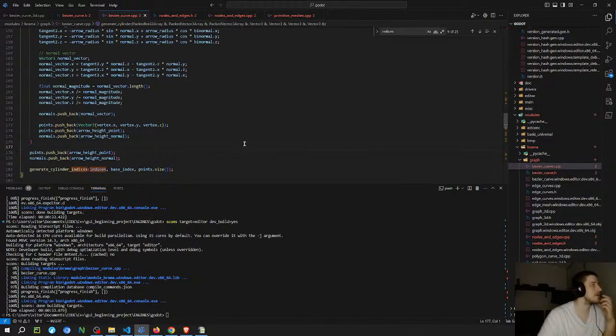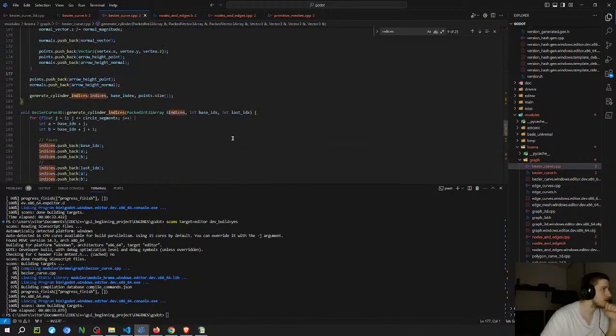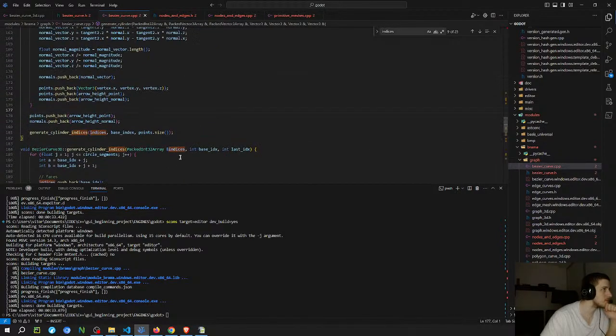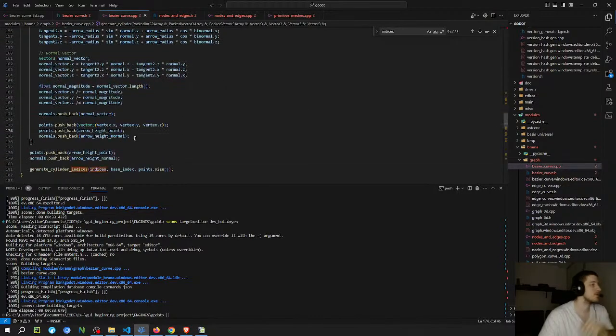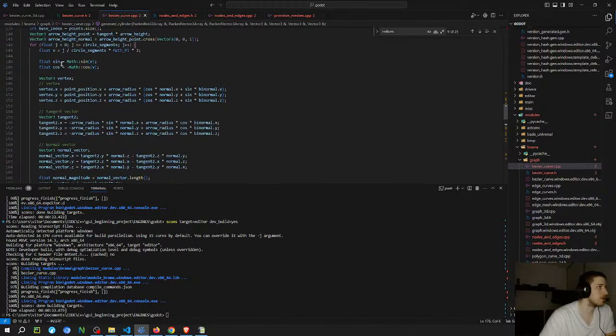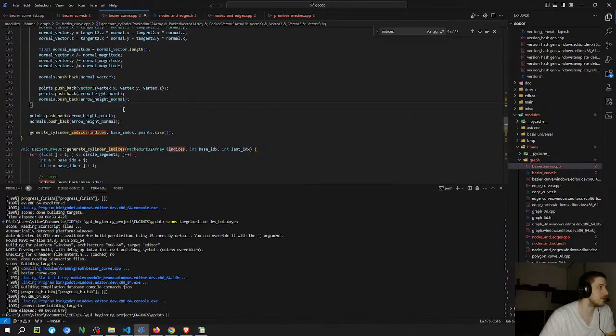Yeah, the problem is that it's gonna be different because of the way that they are doing it. So I can't copy the way that they do the indices because it's a different way. I would have to loop over again, I think. So create another loop, and then on the other loop I add the same points. I'm gonna test like this first.